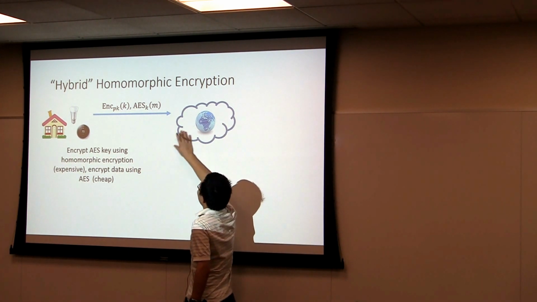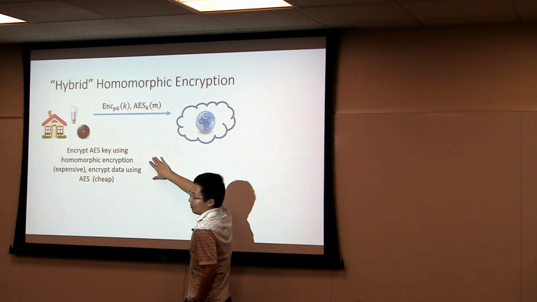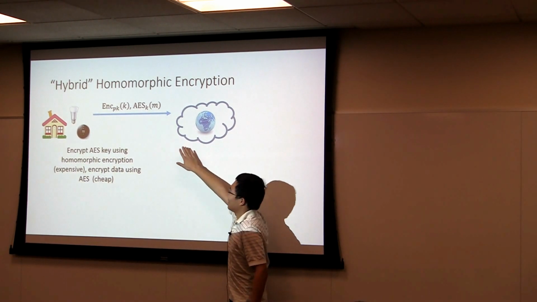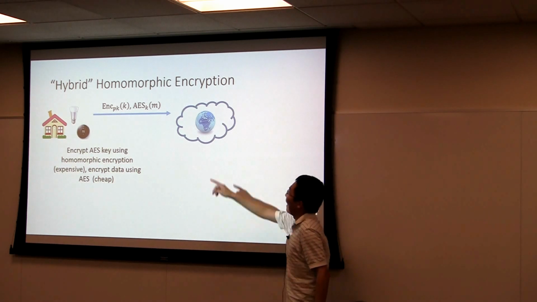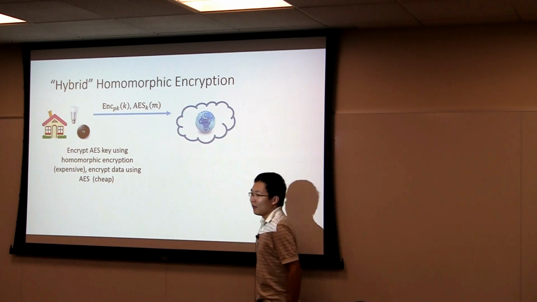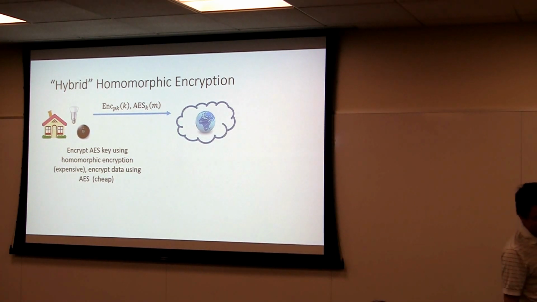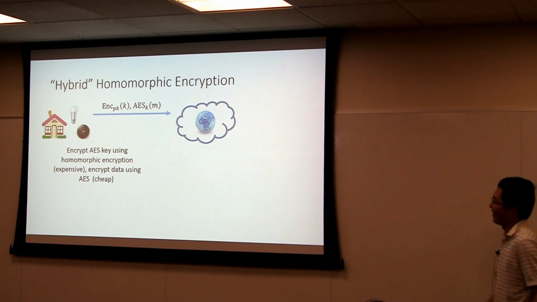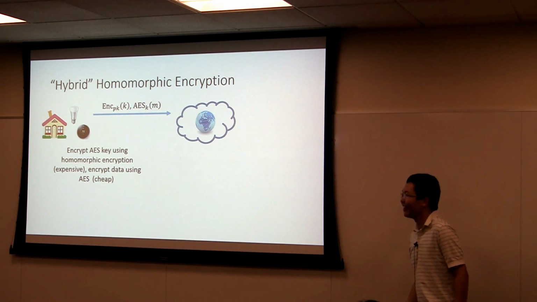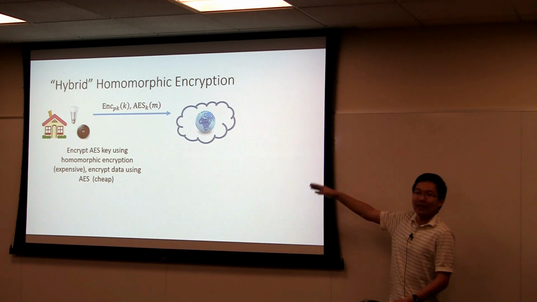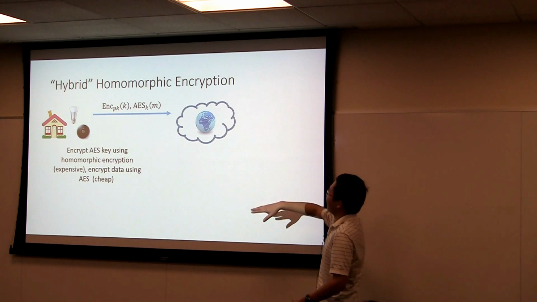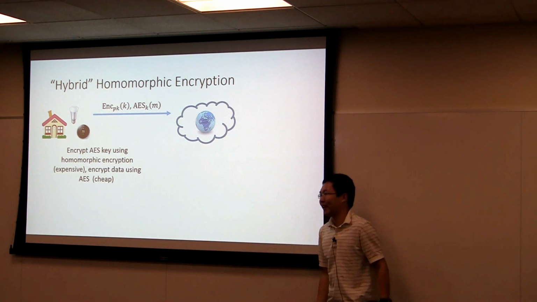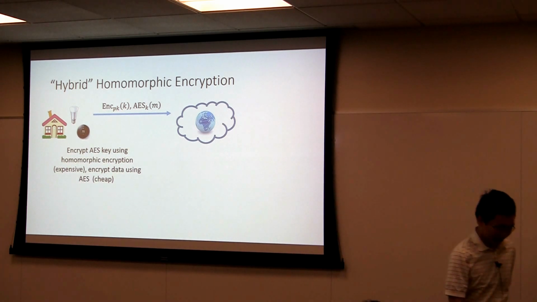And we're going to do exactly as we do in all other hybrid encryption schemes. We're going to encrypt our payload, our message, using the AES. So M here is presumably large. Now the question is, AES is not homomorphic, at least, hopefully, AES is not homomorphic. And so it seems like we've lost the ability to compute on the encrypted data.